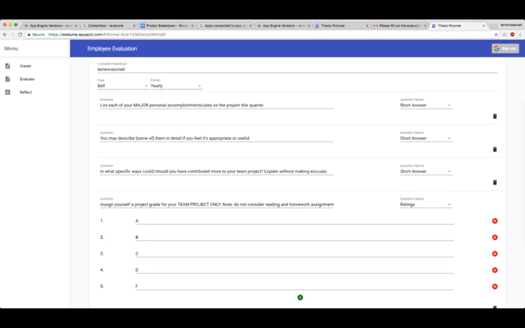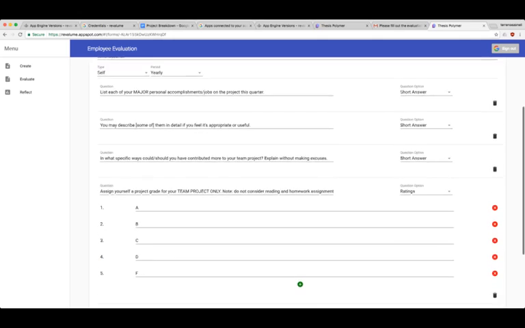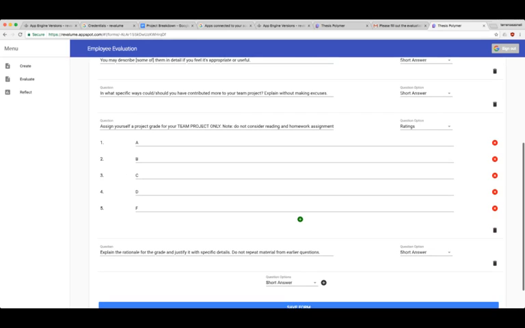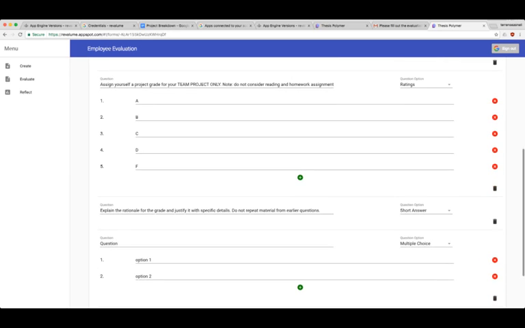But you can add questions underneath here. There's like 4 different questions: multiple choice, drop down, which is different from multiple choice, short answer, which is just a paragraph, and ratings. So let's say we generate a multiple choice underneath. It's going to list the options, and then you just change the answers within the multiple choice. You can change the question here too to a different type.